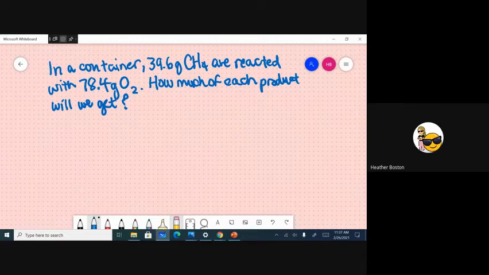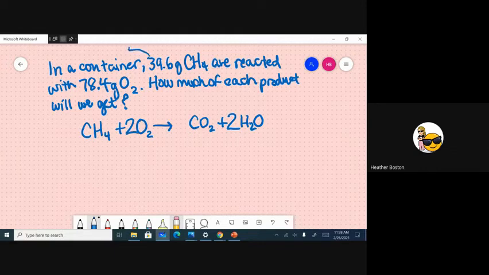So if I add CH4 to oxygen, can anybody tell me what my products are? CO2 and H2O. You get the gold star for the day. Very good. Take a second and recognize the fact, if you know what's going to happen when you put two compounds together, how powerful that is. So let's first balance this. We're going to put a 2 here and a 2 here, and we're all balanced.